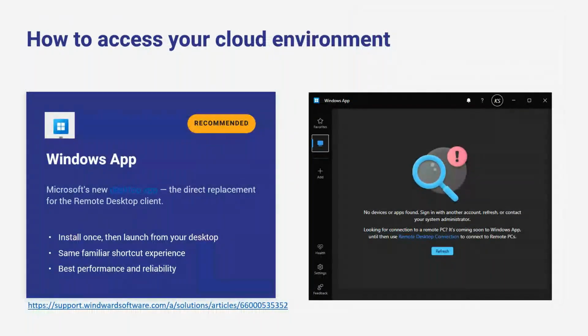So, how to access your cloud environment. This Windows app needs installation on every computer that's accessing System 5 on cloud. It's a pretty similar shortcut experience to the remote app that you would be using today. It looks a little bit different, but it's still the same idea where you're presented with an icon, and then you'd be signing into the experience. That's going to be the technology for the best experience. And this is just a screenshot of the remote app itself, as to what it's going to look like.